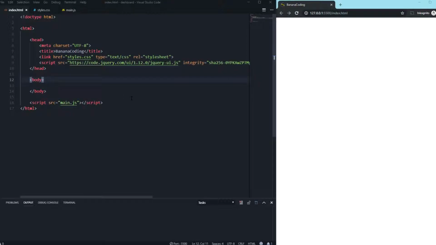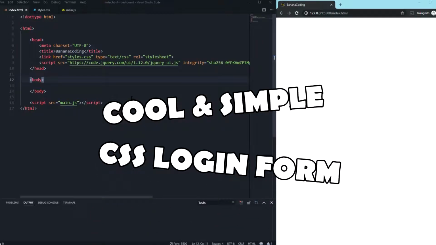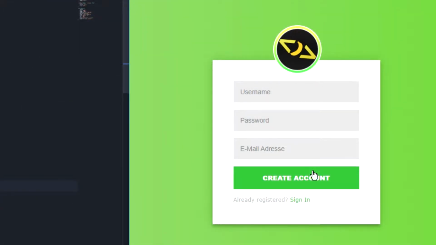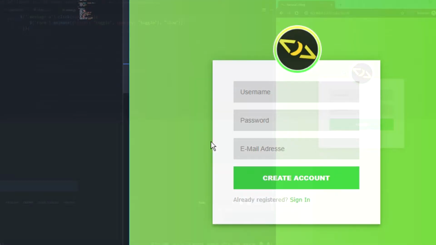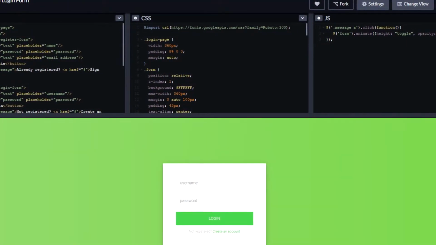In this video I'm going to show you how to create a cool and easy but stunning login form by just using HTML, CSS and JavaScript. It's pretty easy to do, pretty simple, and it looks like this right now. This is a flat HTML5 CSS3 login form by rxddk epsilon, and I will recode this here in this video.